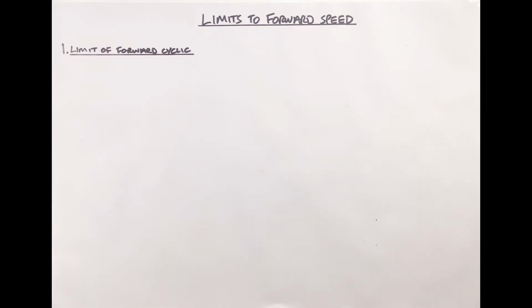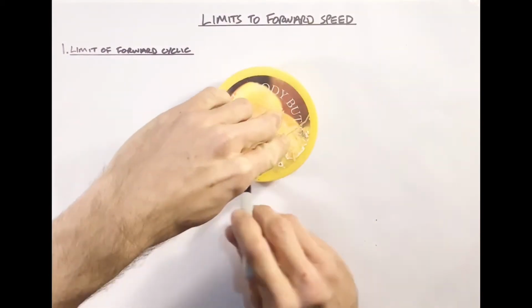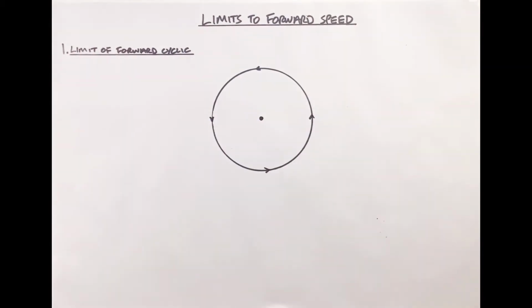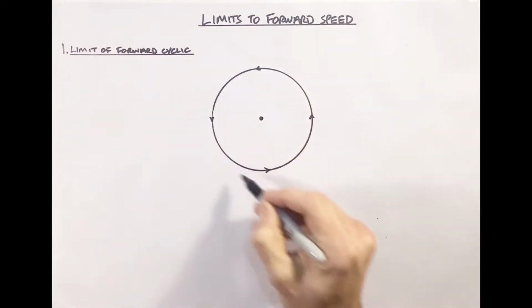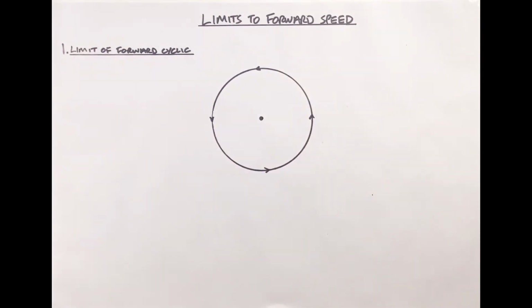So the best way to demonstrate these as we go on and build them is using a top-down picture of the rotor disc, and you can start to annotate on them where these different limits affect. Okay, so I've used a counter-clockwise rotating helicopter head. So we've got a look down basically on the top of the disc here, and the rotor blades are rotating in this direction.